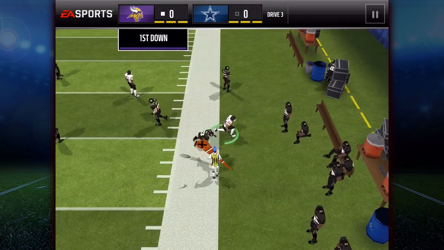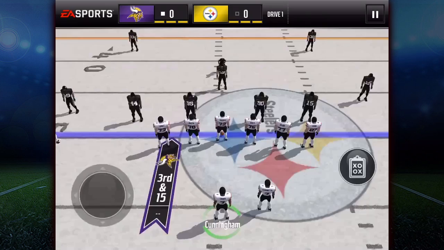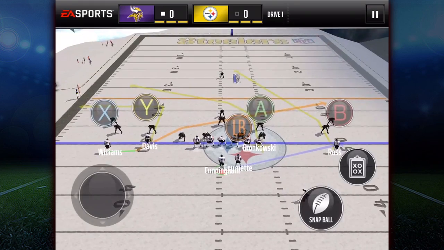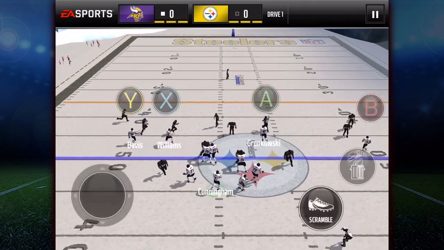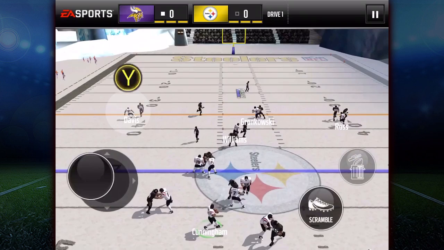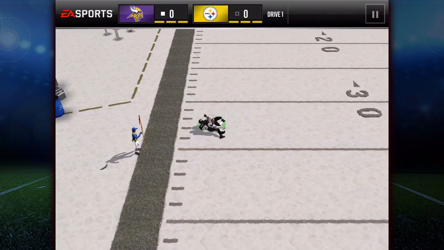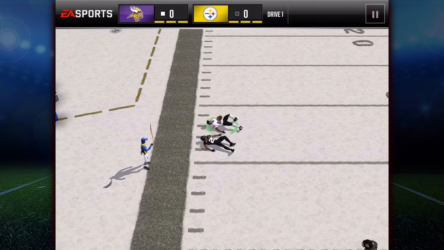Most of the time against dime formation, however, you're going to be seeing man coverage, and that's perfect because it gives you that really great route to the slot. It's a minimum of 15 yards, so 3rd and 15, 4th and 15. It's pretty much a guarantee that you'll convert, and then there's serious potential for yards after the catch as well. So motion cross is a great play for when you're in 3rd or 4th and long.